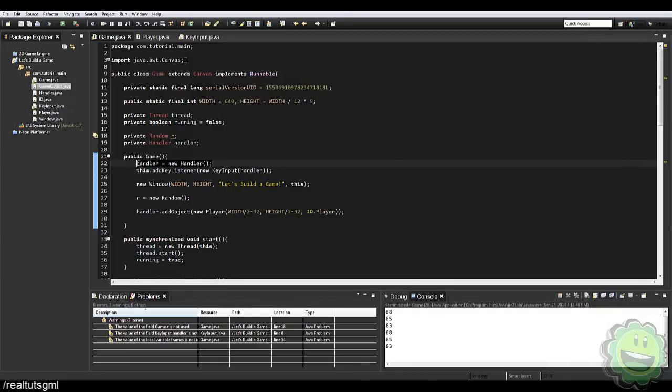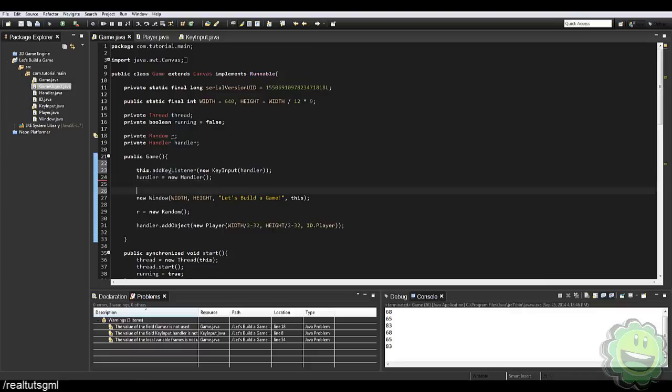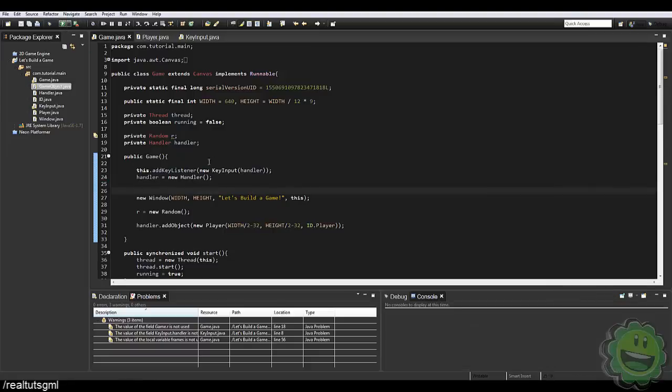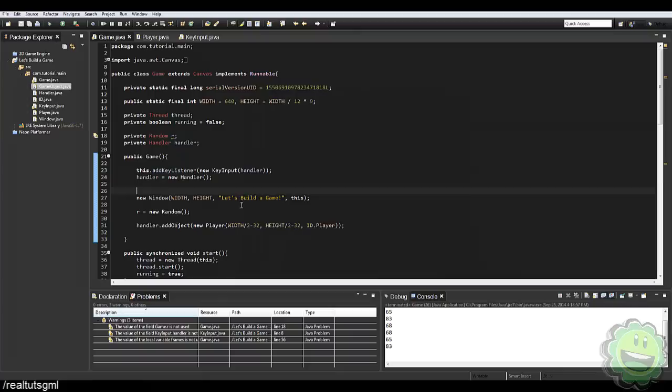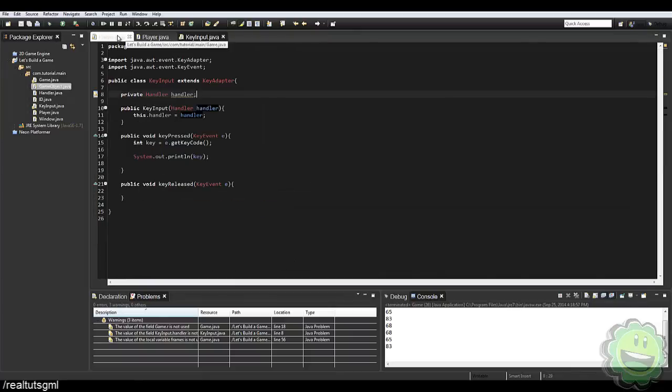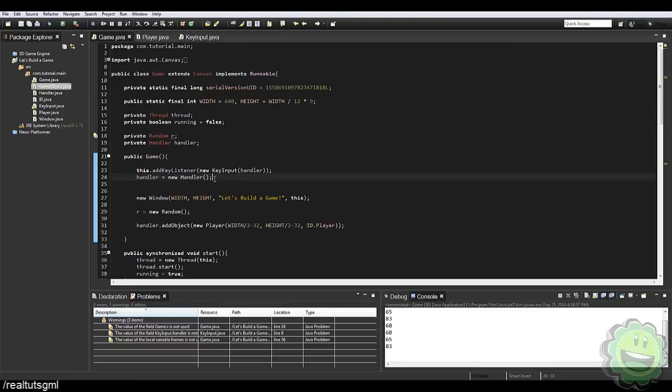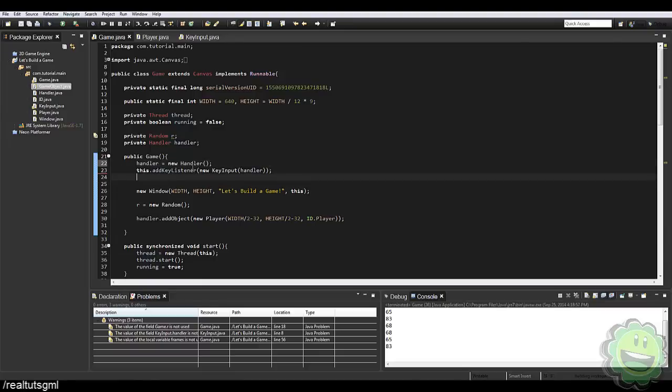This goes to show what I was saying previously in my video, that if we put handler underneath that, we're going to get an error. Oh, when we hit the key. Oh, actually, we're not. Which is interesting. Although it won't work, I know that for certain. Because basically we may not get an error, but what we're doing is calling handler before it's created, which is not good. Don't do that. All right?